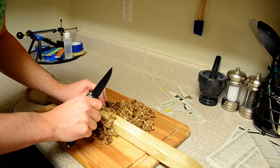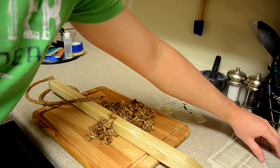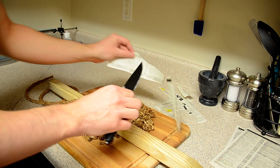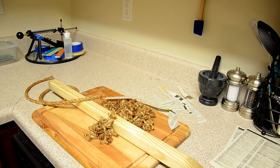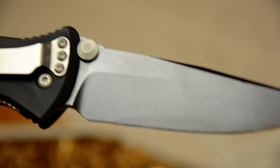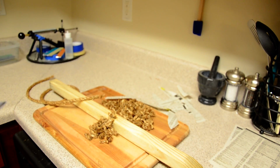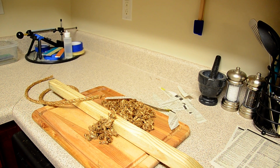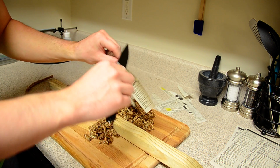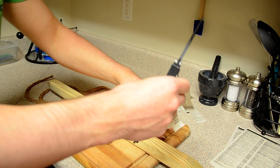And you see what part of the blade I'm doing the cutting with? All the wear is located right here, and that's the part I'm doing the sharpness test with. Let's go ahead and test sharpness again. Right there in the middle of the blade. Here, I'll show you. You don't have to take my word for it. You see the wear marks all centered right here. That's where I'm doing the rope cutting, and that's where I'm doing the sharpness testing. So let's go ahead and test the sharpness again, in case one of y'all missed that. It's push cutting. It's push cutting foam book paper.